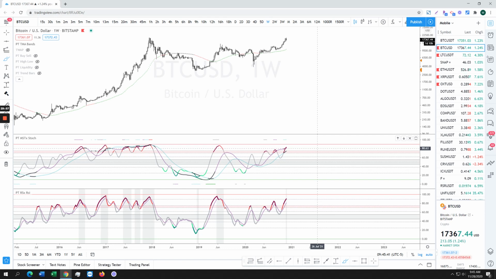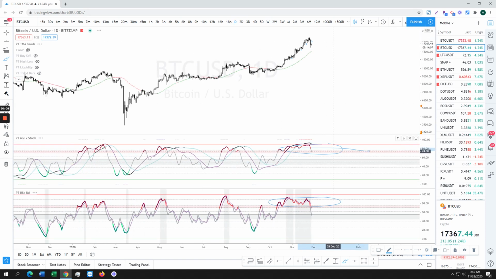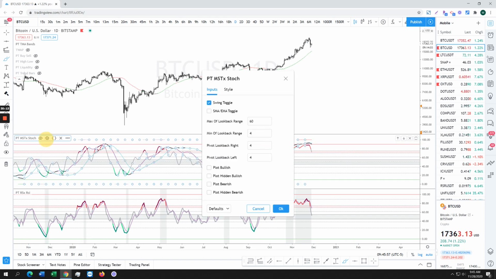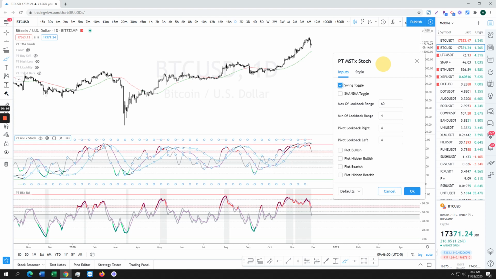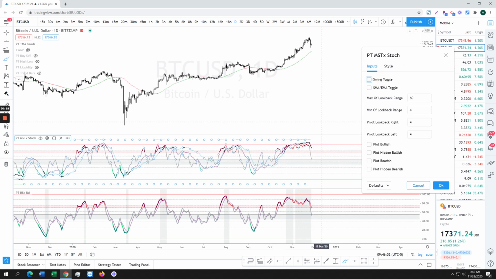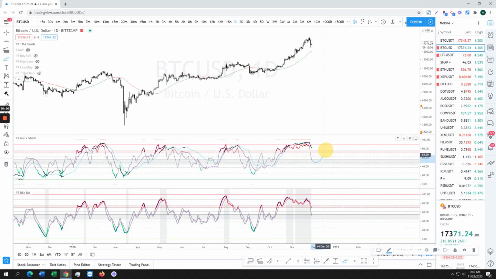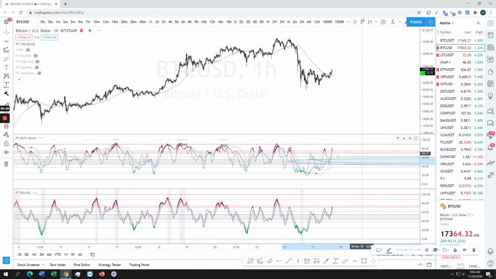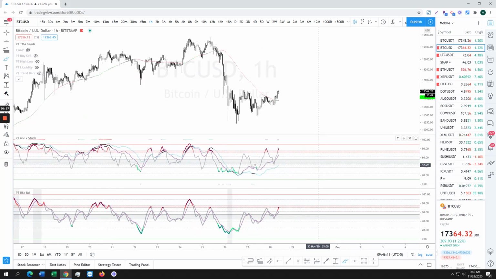Basically, when you get your blow off top, just look for curls. If you have an RSX cross and a curl after your blow off top, do not buy any more dips. Just keep shorting, because the curl is not going to be reversed easily, dude. It's a very slow swing indicator. If you have swing mode on, look at the difference. The regular one's already ready to flip. This gray zone is a bounce zone. So if you have swing mode on, short it if you get a curl.